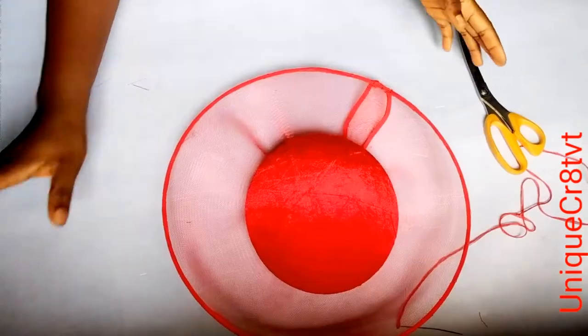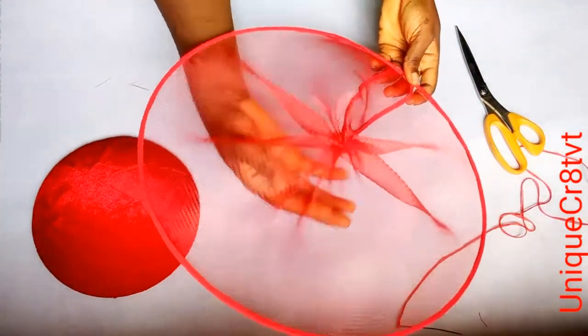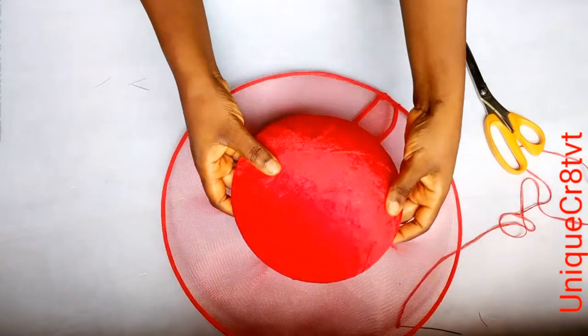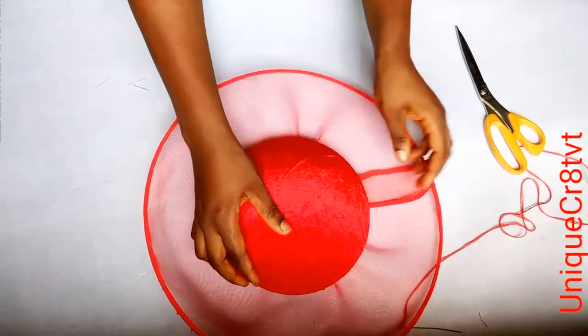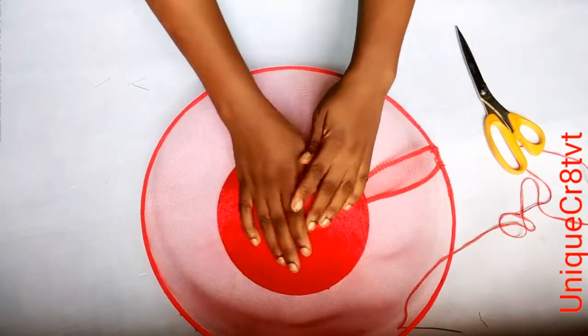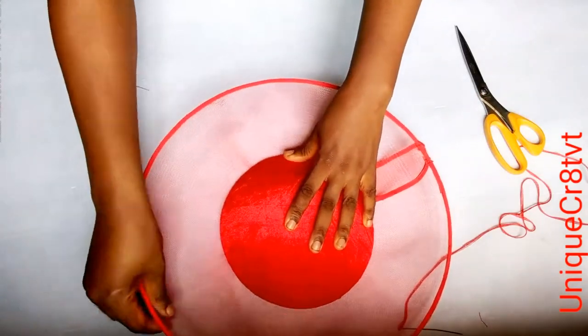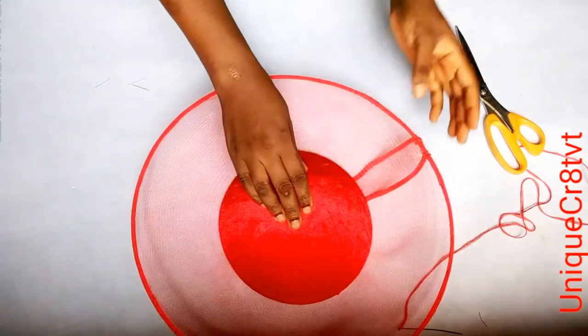So the next thing I'll be doing is to place the cap base, the cap, on top of the crinoline. That's what I'm doing. Try to make it be at the center. When you place it there, you adjust so that it will not be rumpled. If you watch, you see that everything is smooth. You can see that it's very smooth. So that's where we do the attachment.